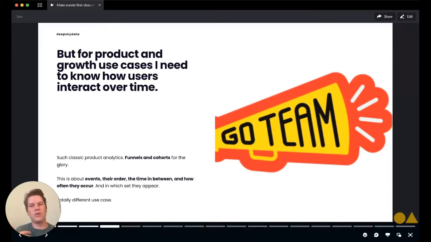If you want to measure activation levels, so how well people understand your application, it would be really interesting to see how much time it takes them from level one to level two to level three. And also how often some events are happening, because it could be interesting to see that people have to use a specific feature X times until they use the other feature. These are all the questions that product people come to you with if you do data for them. And usually the answer is, maybe you use something like Mixpanel, Amplitude or PostHog. So classic product analytics tools to answer this.